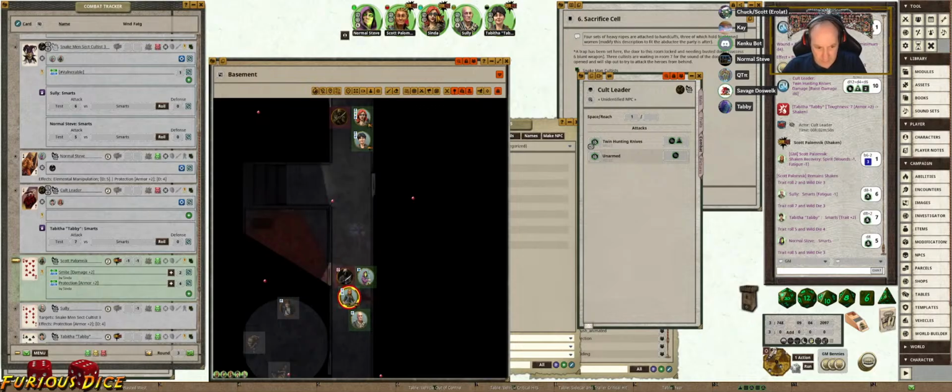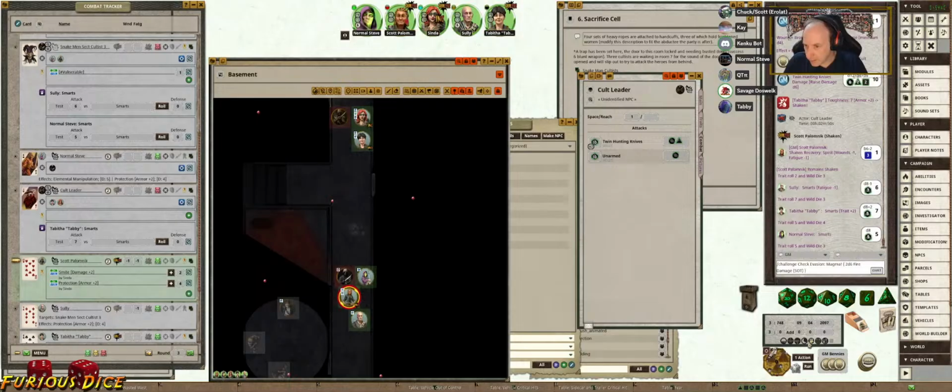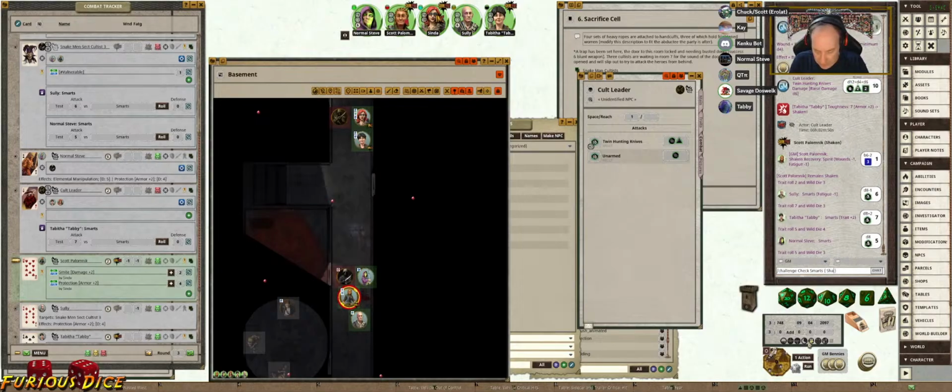Okay, that. Scott remains shaken. Scott doesn't recover from being shaken. Sully's okay. Everyone's okay. So let me just be smart. Check. Challenge check. Smarts. And then in brackets, shaken. I get the impression I'm going to need this a fair bit.